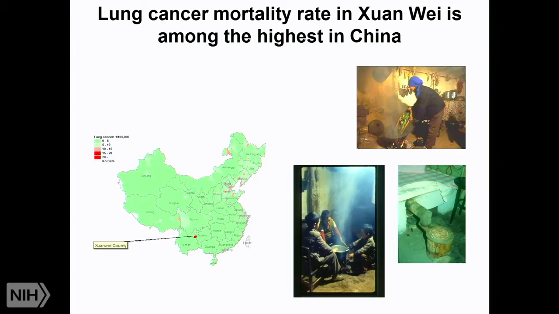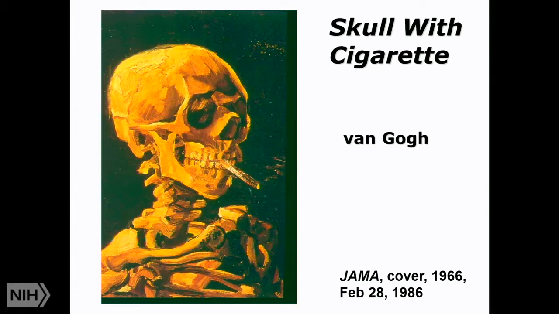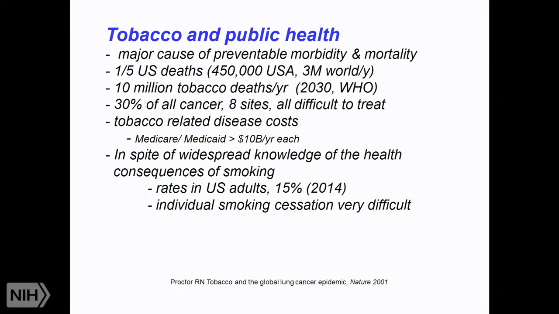Okay, so cigarettes are the big hitter. I will say a word about tobacco, which you can look at later: it is still the major cause of preventable morbidity and mortality. And it's hard to believe, but in this century, it's still expected to cause hundreds of millions of deaths. That's because in the developing world, cigarettes are still heavily marketed, in spite of the declines in the United States and Europe, in China and India and other areas. Smoking is still going strong.